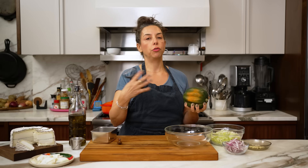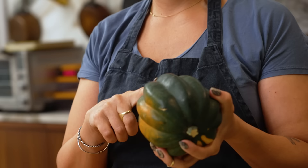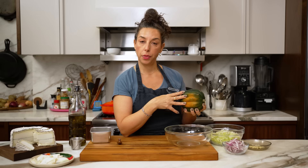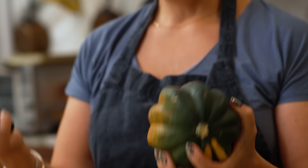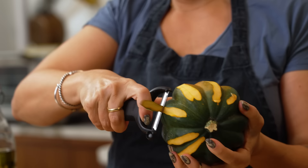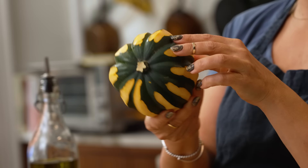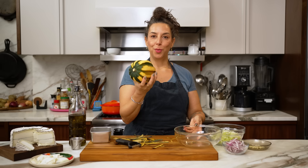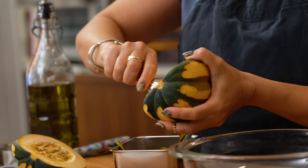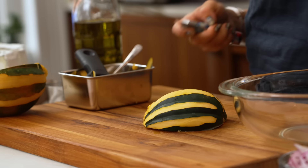What I don't love about acorn squash is that because they have ridges, it can be difficult to peel every bit of the skin. Personally I don't mind eating the skin of a thin-skinned winter squash like this, but I've figured out it's not worth trying to get into the in-betweens. Using your peeler, you're just going to go around where it naturally wants to catch — the highest parts of the squash — which gives you a zebra-striped or striated effect. Then I'm going to break this down into two halves, get rid of the seeds, and cut into roughly half-inch pieces.